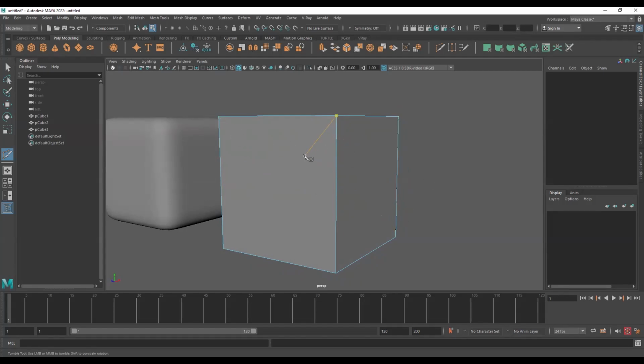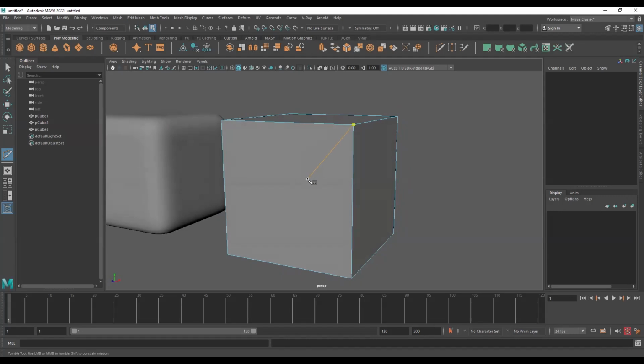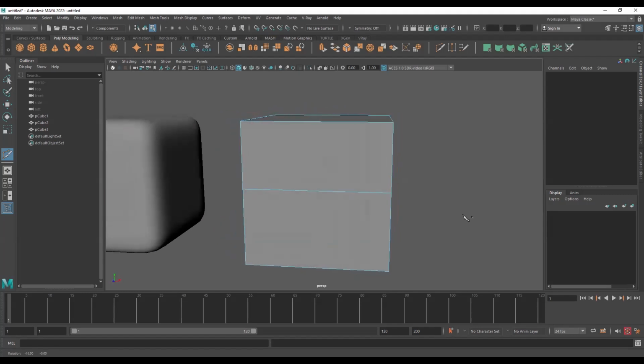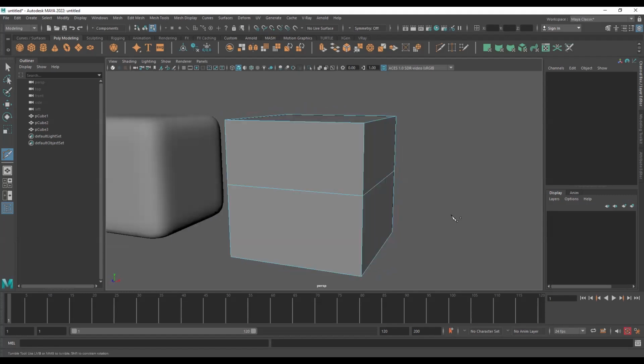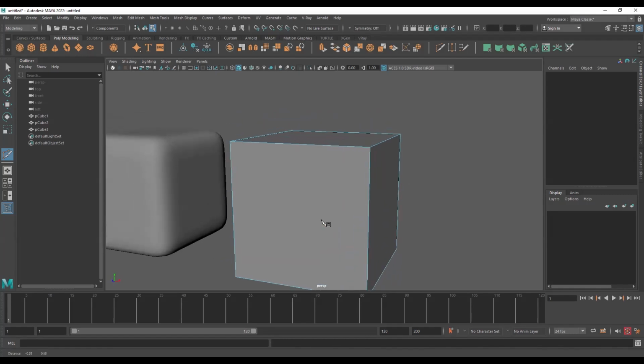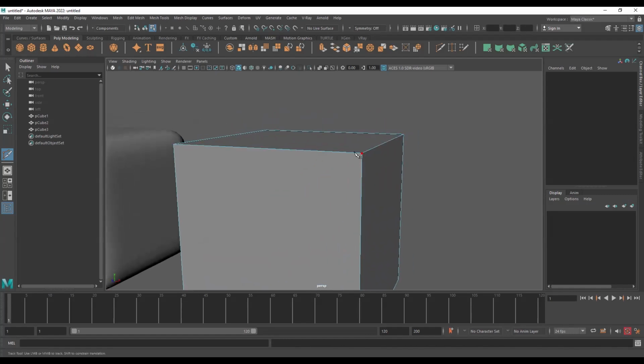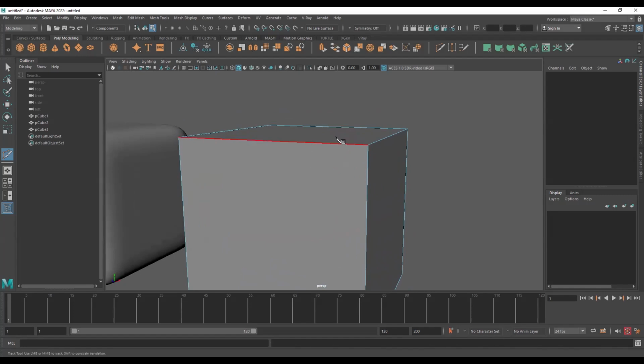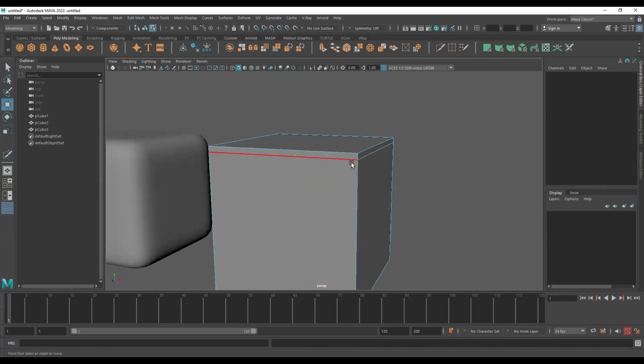So I want an edge over here. For that, I press Control, and let's say I want the edge over here. I press Control and click the left mouse button. And now you can see I have the edge. Okay, I will undo that. I actually don't want the edge there. I want it closer to the top. There is a reason why I want it closer to the top. I will show this. Let's first add the edge. So I will press Control and add it here. You can see we have the edge.